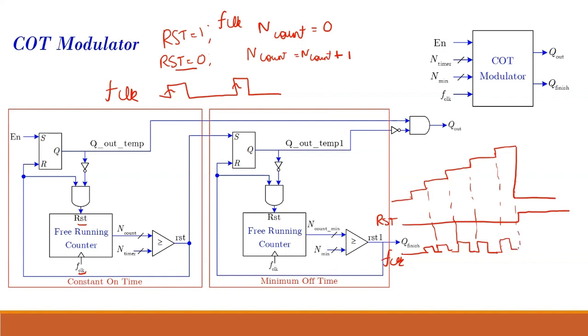Then over here also, F clock will again come, but because my reset is 1, and here it was 0, whenever F clock comes, it will increment. It will go 1, 2, 3, 4, 5, etc. When the reset has become 1, it goes to the value 0. And even though my F clock signals are coming, it will not increment. So this is the operation of a free running counter.